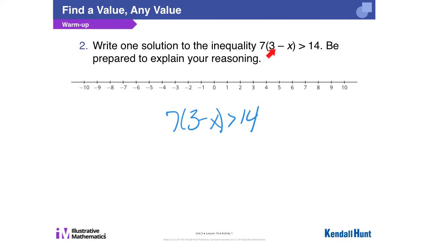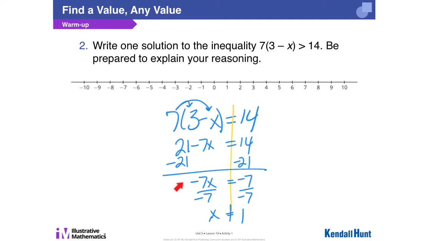We're going to use this problem to start walking through the steps of how to solve an inequality that looks like this. So I've rewritten the inequality, but I'm going to make one big change. Instead of a greater than symbol, I'm going to make it an equation with an equal sign. So when I worked through all the steps here to solve it, I got x to equal 1. So what I'm going to do is put a circle here on 1. I know it's an open circle because it's just a greater than symbol, not greater than or equal to. So I'm going to leave it an open circle.